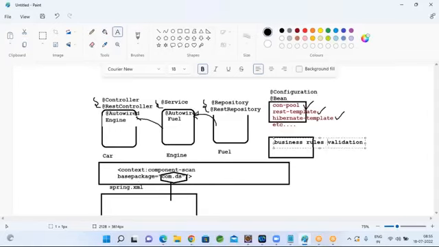Now I want to use that rules engine validations, but who will deploy this class? How will you deploy this class? So when you have such utilities, you can configure them by using @Component.